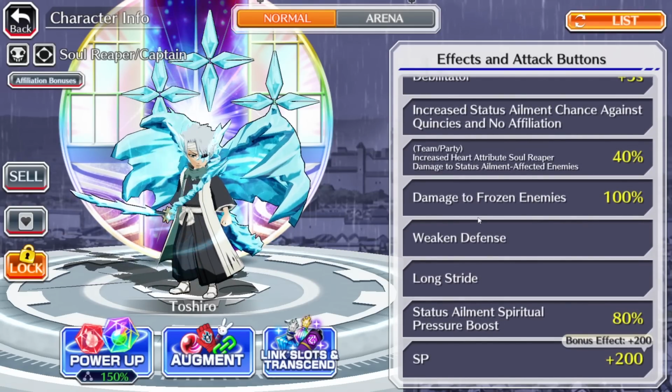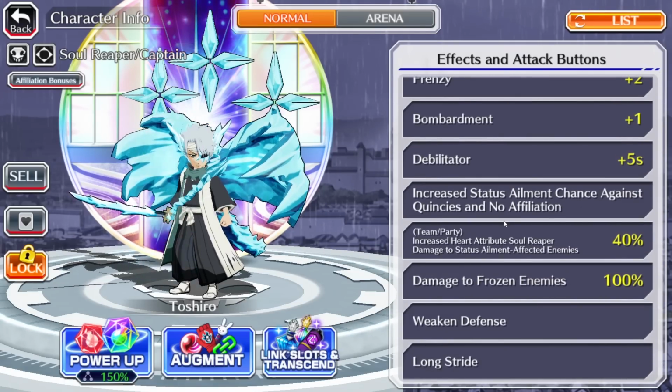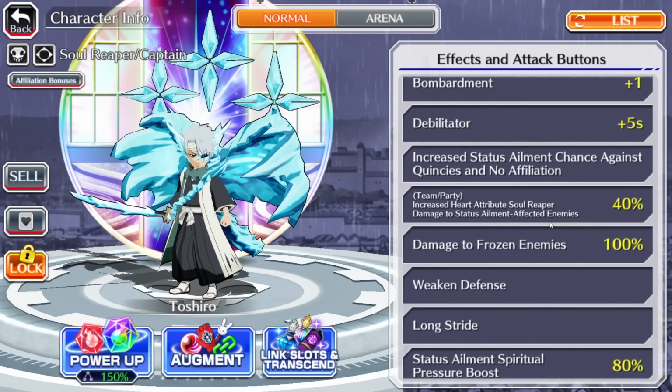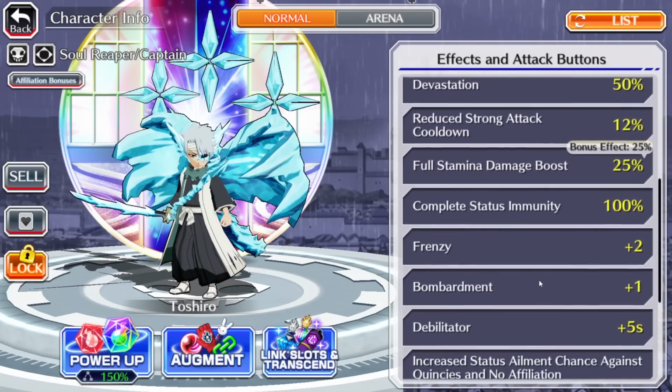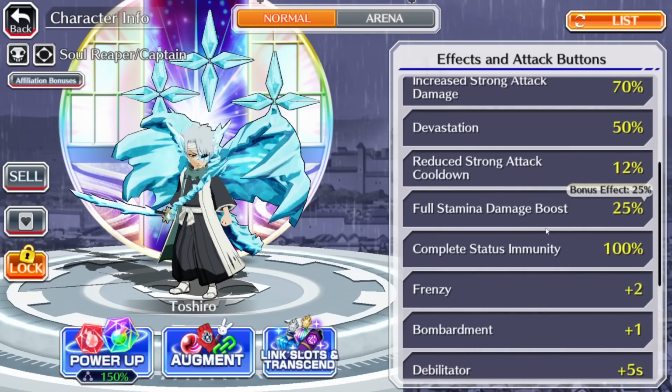He has Long Stride built in, he has Sharpshooter, Havoc, Sprinter +1, and his Sobom is also going to pack a punch too. With weakened defense, again, you're doing 140% more damage to frozen enemies basically, and a Sobom can guarantee to inflict a stat element. And then with that, you have Bombardment +1 and also Devastation. It's very rare to see both of those skills in one character, and I guess it makes sense.